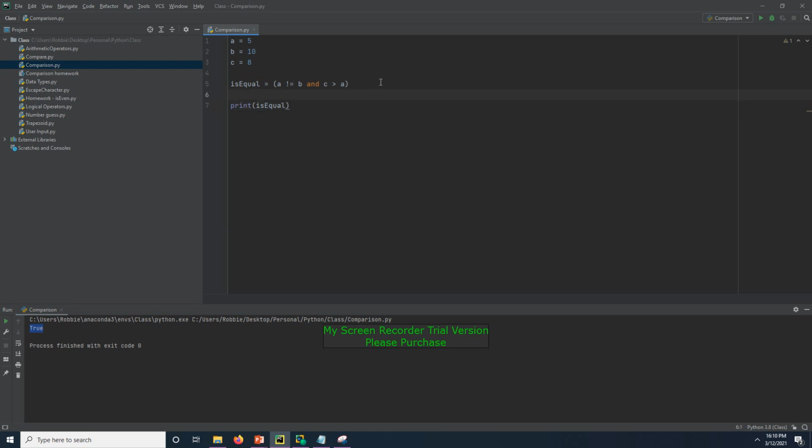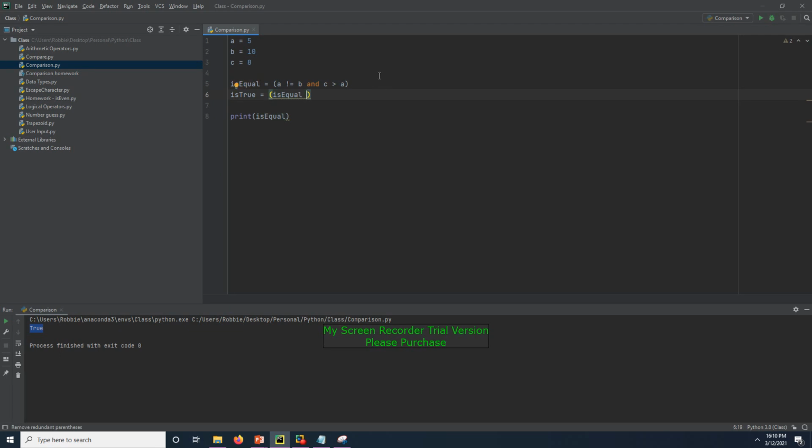We can even go a step further. Let's make it more complex, just for fun. Let's add another bool variable called isTrue. And now we take the value of isEqual. First we assign isEqual a true or false value.